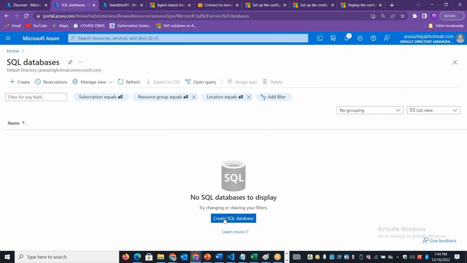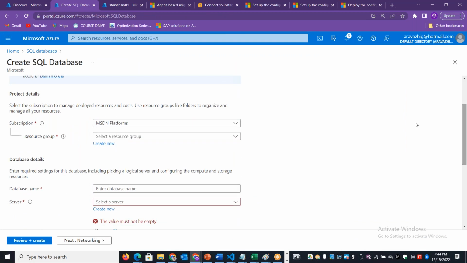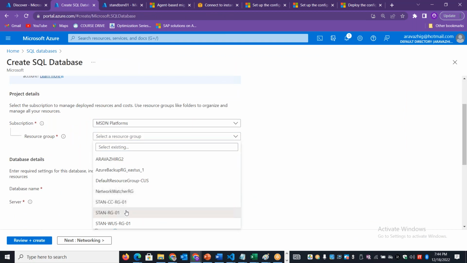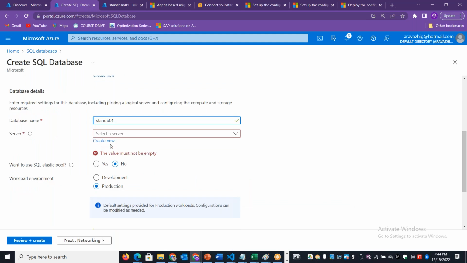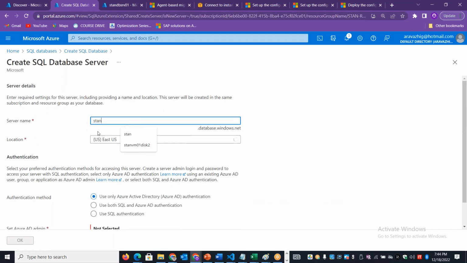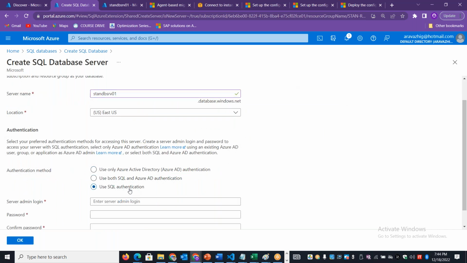Let me create a simple one. Stan DB01. Stan DB server 01. I will use SQL authentication.